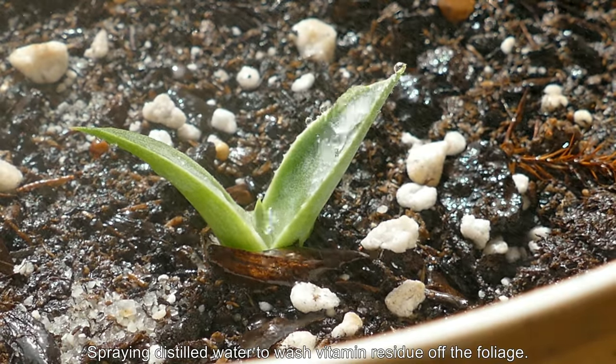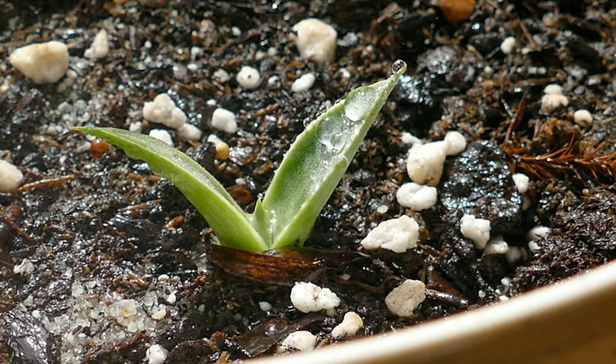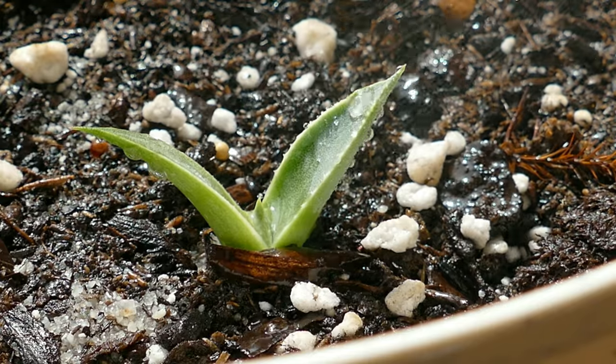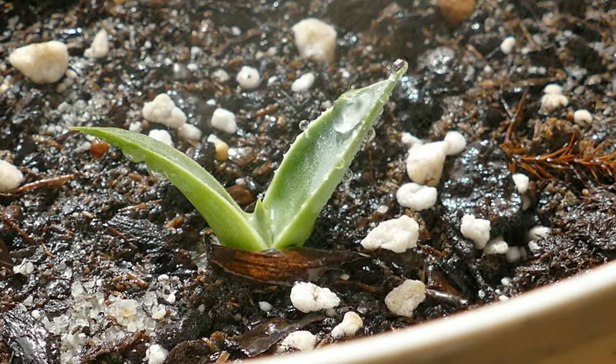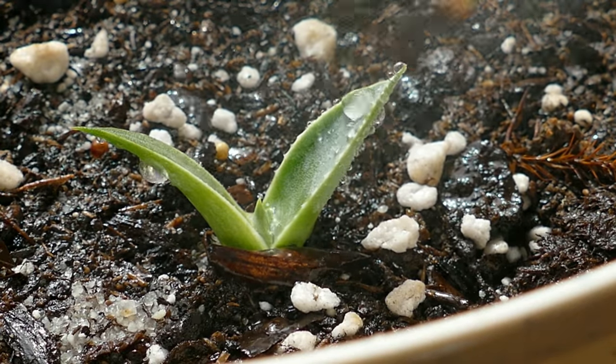First 9 months maybe. So I'm just spraying with some distilled water in the end to wash off any possible vitamin residue. I don't know that it would be harmful like it would be with a fertilizer, but it definitely doesn't hurt to be a little bit more cautious.